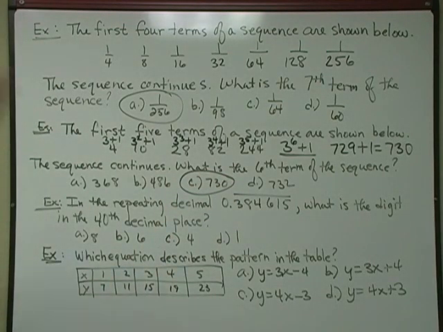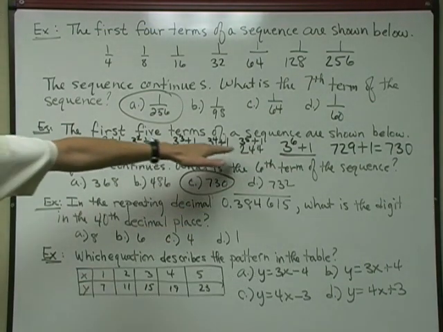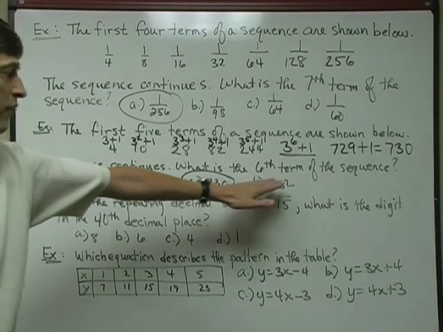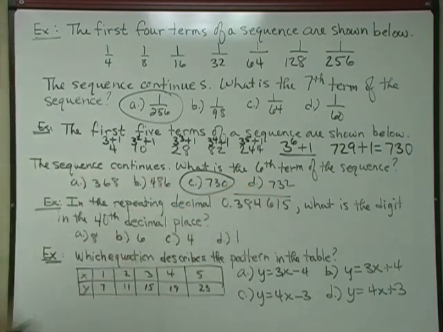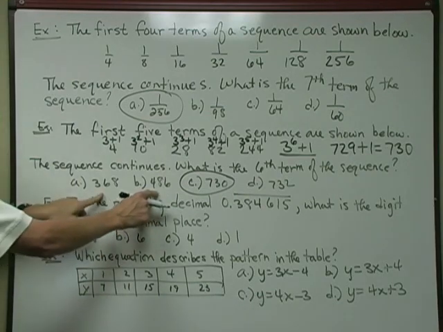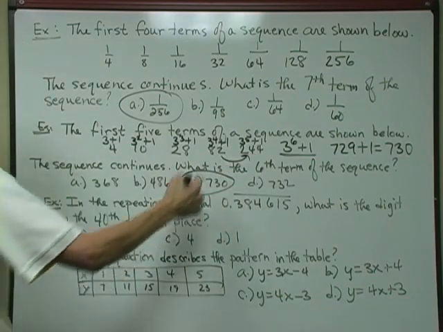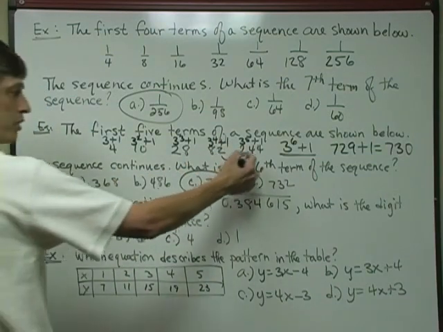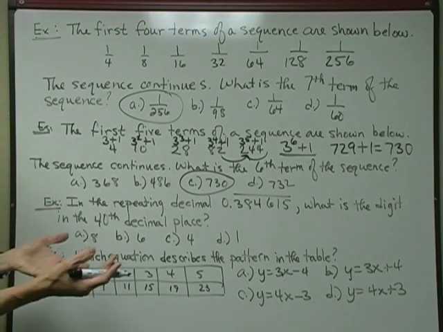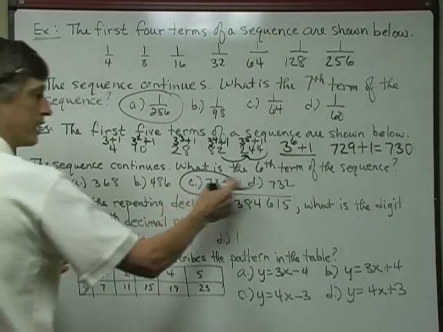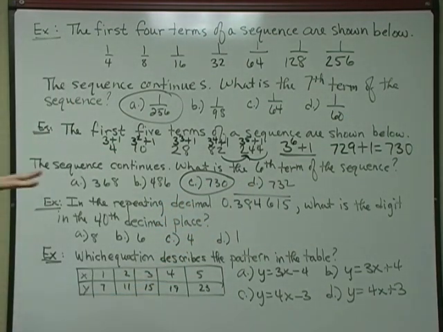Now, all that aside, you can see that the numbers are increasing, and they're getting bigger by pretty big amounts. So really, these next two are questionable. Even if you weren't sure, you could get it probably down to an educated guess. The reason I say these are questionable is because they're bigger than that, but you can see how much of a jump that is. That's almost a triple. So if this almost triples again, you're looking at 3 times that amount, or in the 700s. These two are just too small. It has to be one of these. So if nothing else, you could get it down to a 50-50 guess.